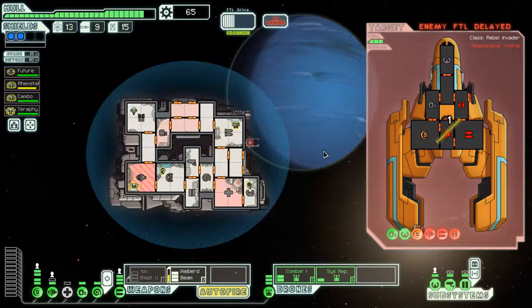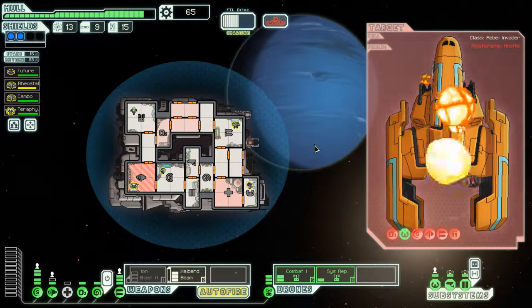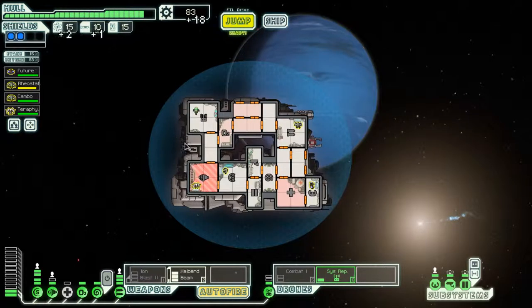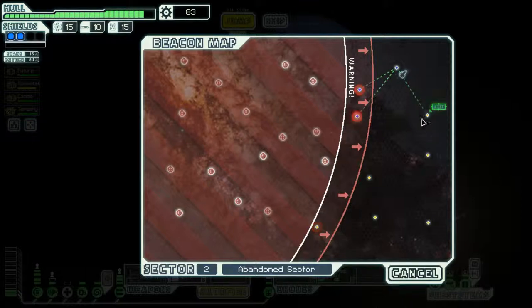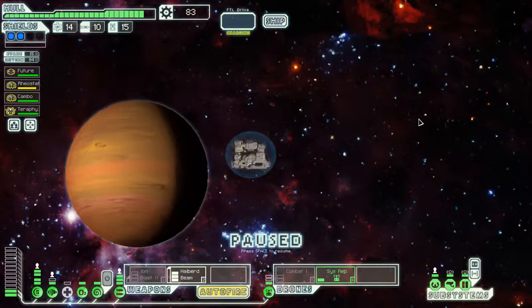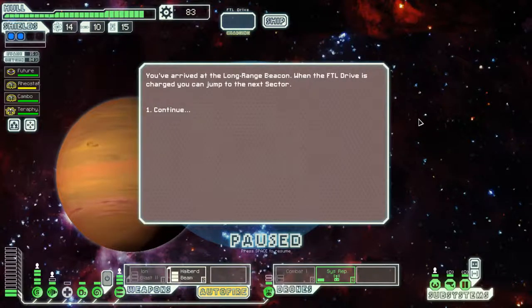Now they want to surrender. Oh dear, their ship's in trouble. And there they go. More loot for us. And let's move on to the exit point. You've arrived at Long Range Beacon. When the FTL drive is charged, you can jump to the next sector.